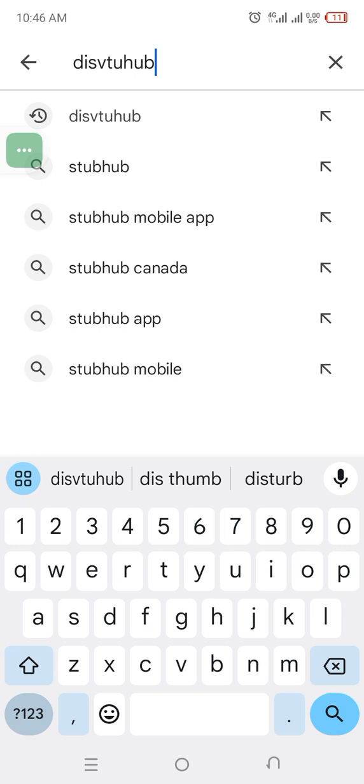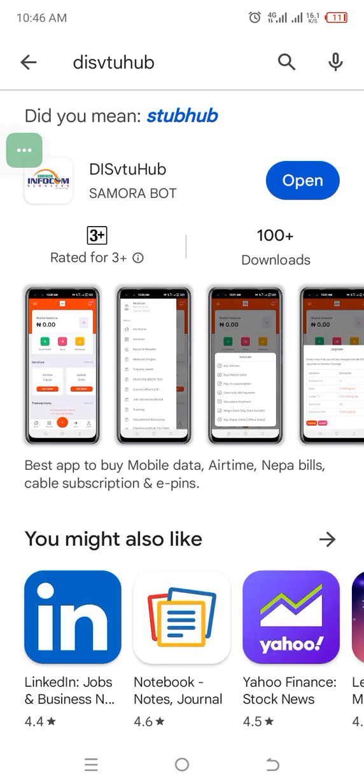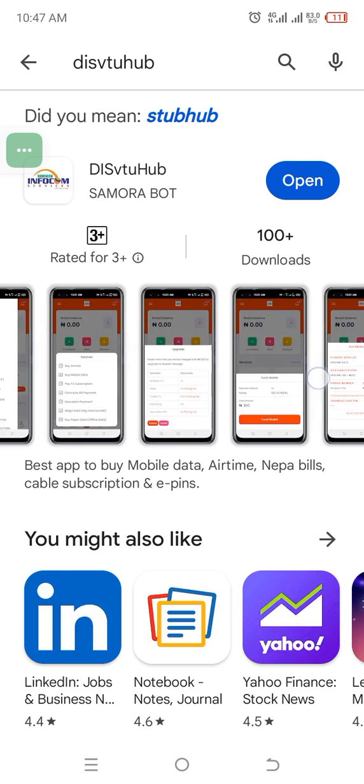Now, to bring out that app, I need to tap this search icon button at the bottom right side of the keyboard. You see it in blue color. So just tap it. I tap it now. So you can see the app is showing up. If you don't tap that search icon button at the bottom right of the keyboard, this will not show up. As you can see now, the app is showing up here, and you can see the information under the app, so you can read them if you want to.